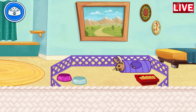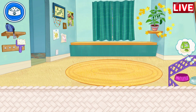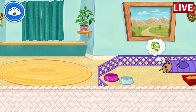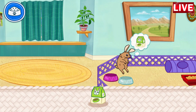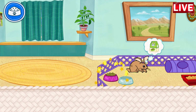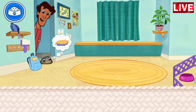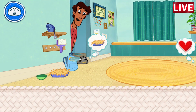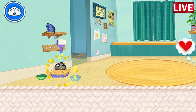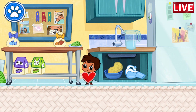Tia needs our help taking care of her very special jalapeno plant. Dragon is hungry and needs some yummy de yummy bunny hay. Time to take care of Rocky, our pet rock. Dragon would love someone to give him gentle pets. Ooh-wee! Tia's jalapeno plant is thirsty and needs water.